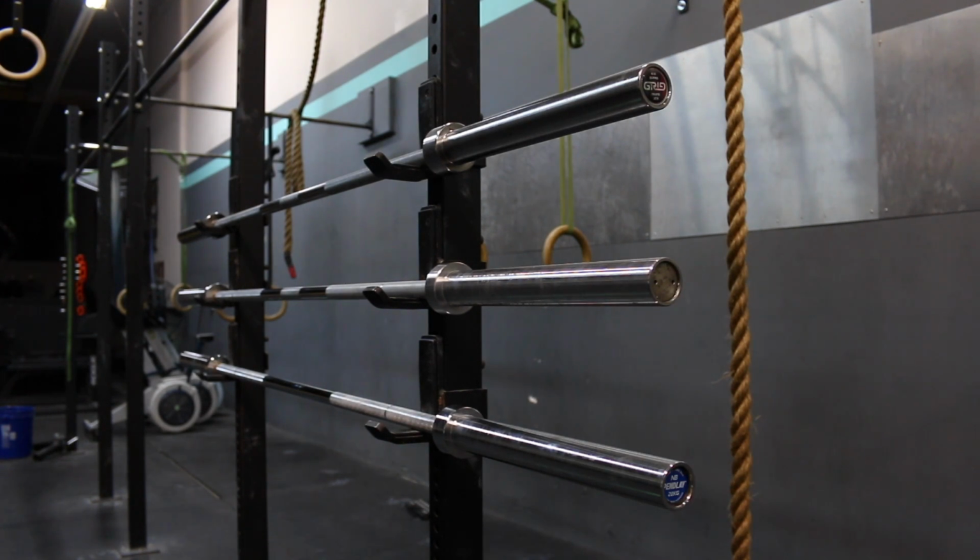If you have money to spend, then the Rogue Euro bar is the best bar out of all three of these bars. 10 needle bearings, the spin is the best out of all of them, the whip is probably the worst, but that's not saying that it's bad. It's excellent whip. It's one of the most comfortable knurls I've ever had in a barbell, and overall it's just the best barbell.